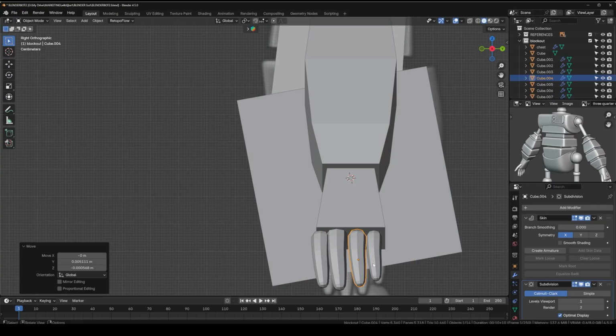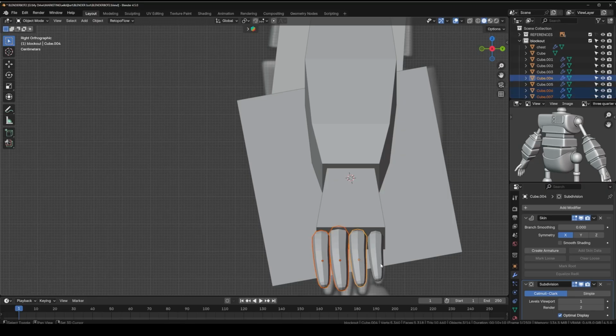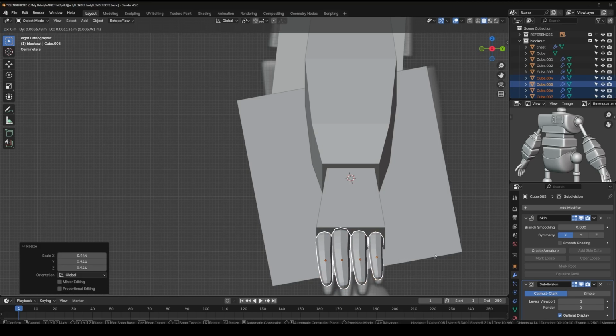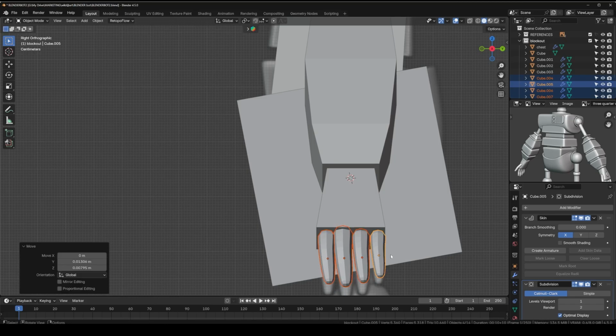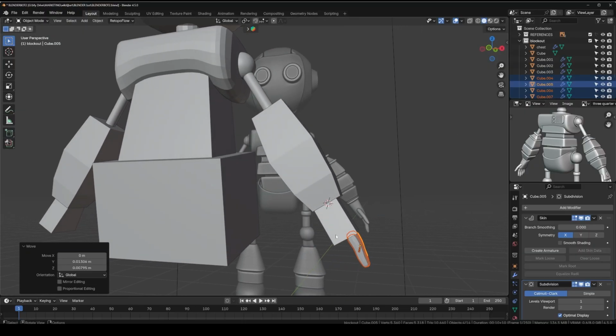Just moving them into place. I'll select all of them and then just scale them down slightly until we've got something like this. They're a bit short.